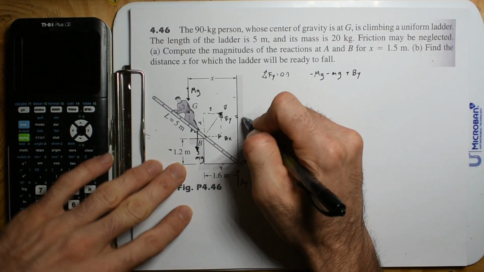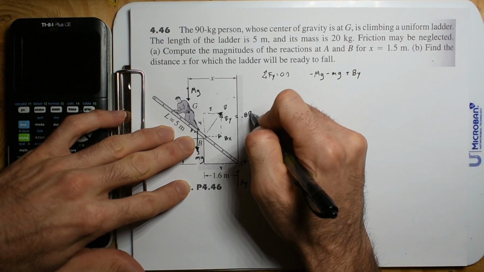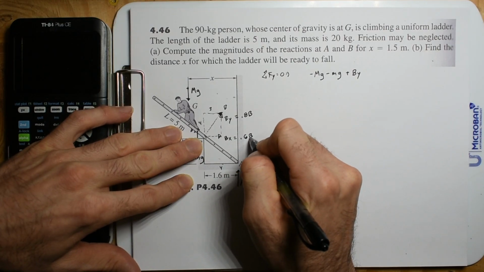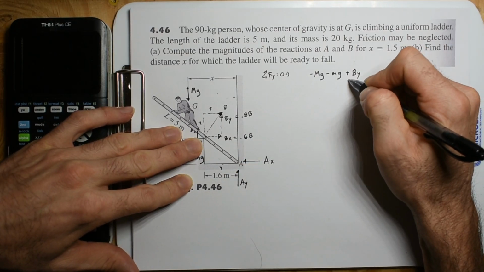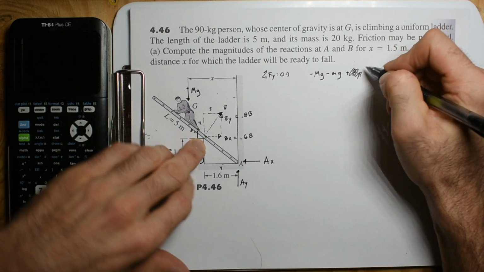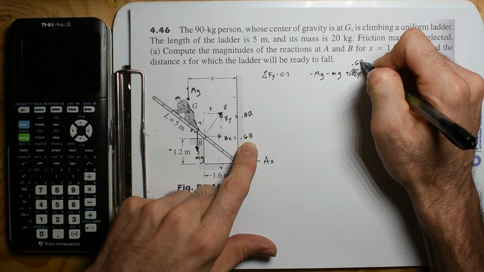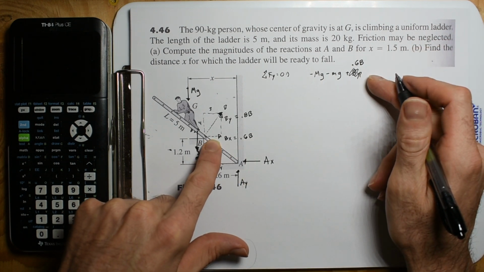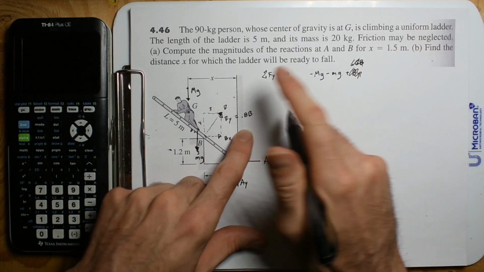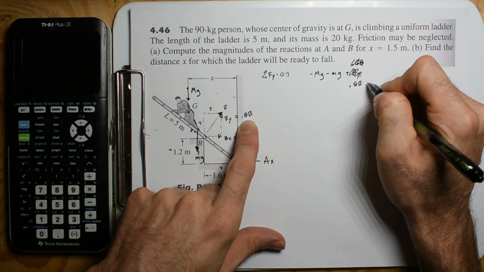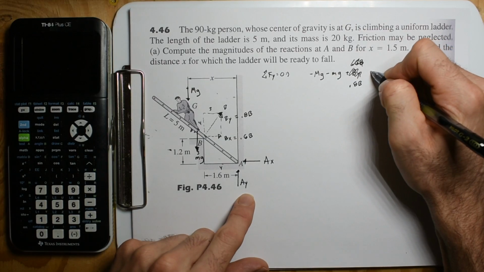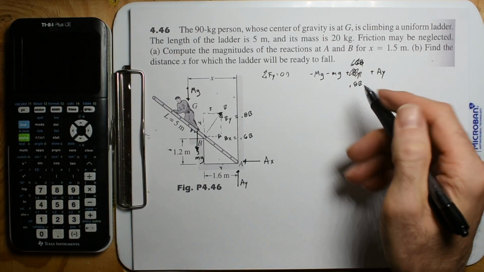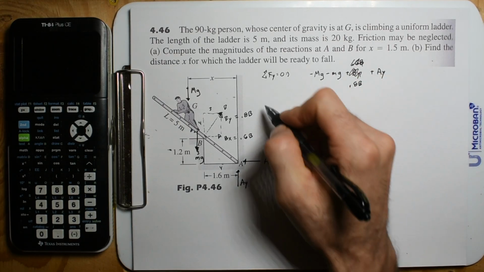Well, I already know that By is 0.8 B, and I know that Bx is going to be 0.6 B. So let's put those in right away. What am I even doing? No, we're summing the forces in the y. So we have 0.8 B, and then right here we have plus Ay. So we're trying to get Ay as a function of x. Right now we have Ay as a function of B. Cool, just keep that in mind.